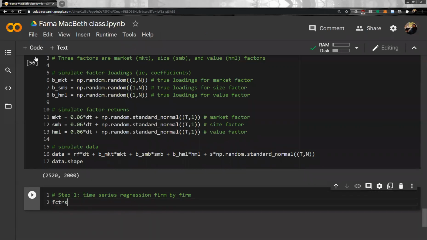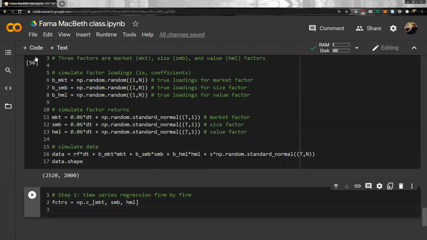Factors is the market, size, and value factors altogether, so the columns MKT, SMB (small minus big), and HML (high minus low).